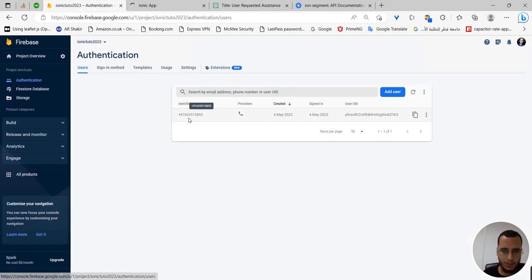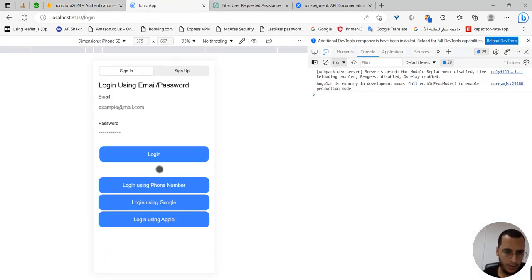Let's go back to our authentication. So now we will find identifier, providers, sign in, and so on. Okay, so now we will find email here as well. Sign in here, and we have sign in, sign up.